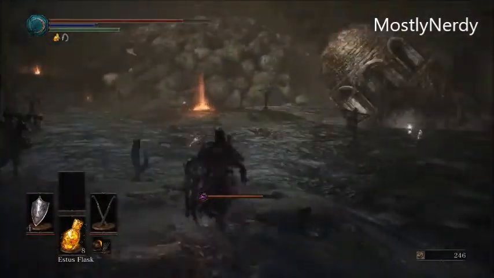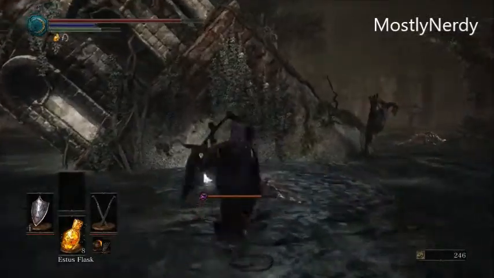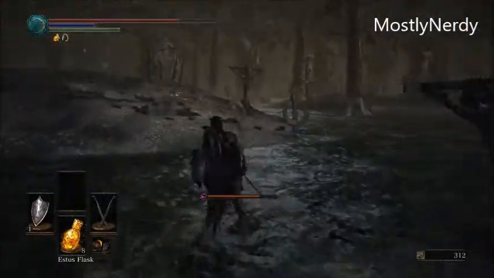So there's going to be a lot of stuff you can pick up in the area that's kind of out in the open, like this one right here. I missed this one earlier, but you're going to want to pick this up because this is a Nestus shard, so you want to reinforce that flask.